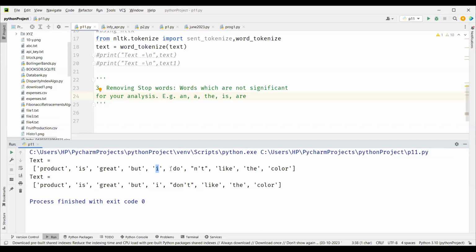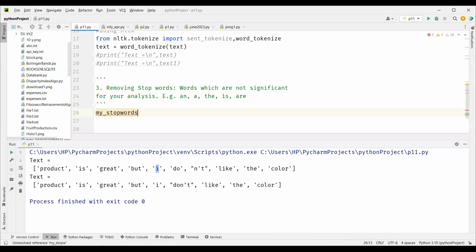So stop words, okay. NLTK has a list of stop words, which you can download and you can remove. But you can always create your own list also.